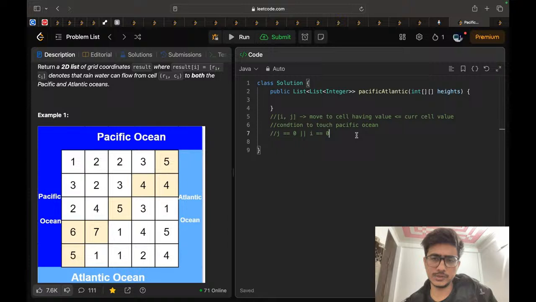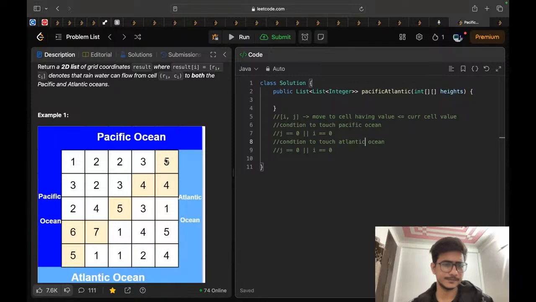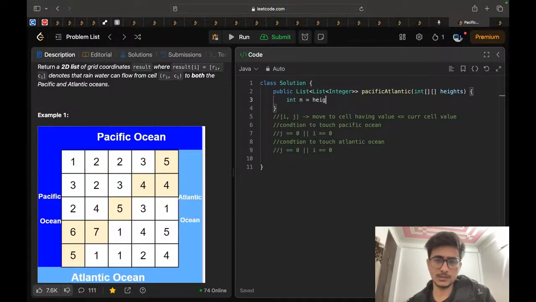So the condition to touch the Atlantic Ocean will be if our cell lies in this area. Suppose we have height dot length, so this is our rows, and height 0 dot length is our columns.